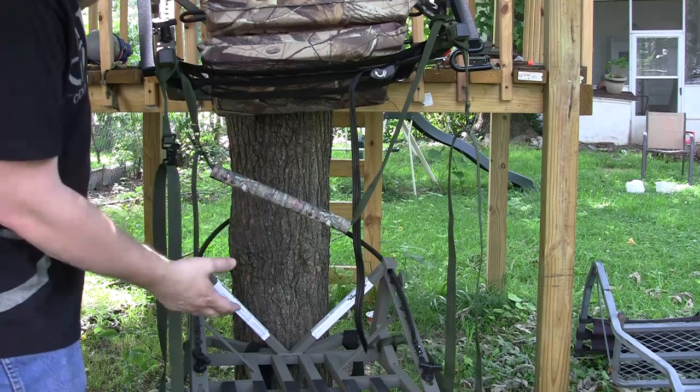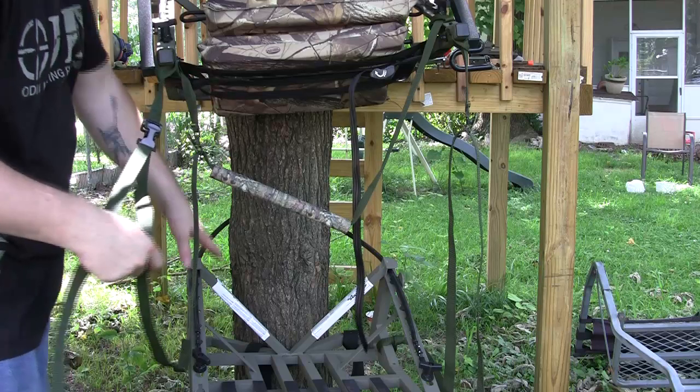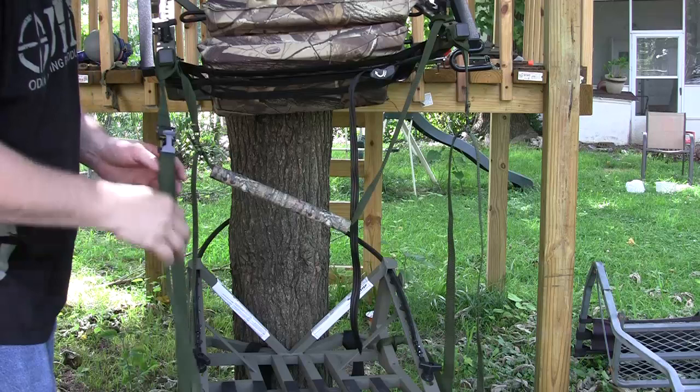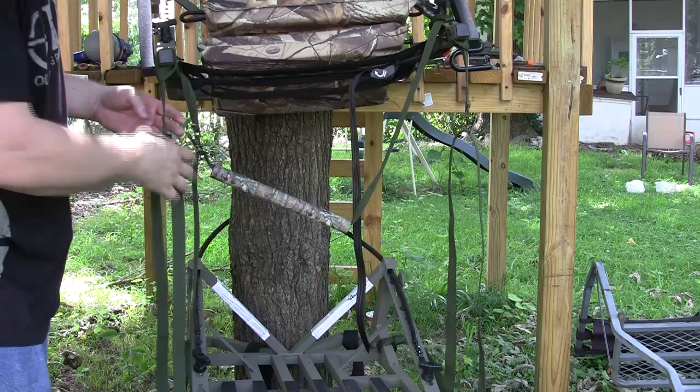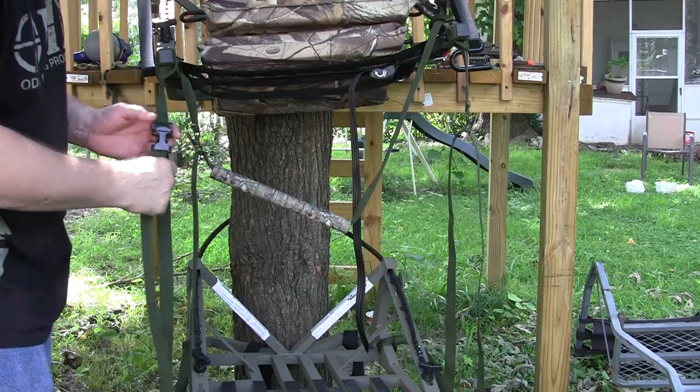So as you're climbing, your top and your bottom are connected. You've got them loose like this. If your foot slips out of the bottom, your bottom's not going to fall, and you're going to be able to get your bottom back up, and you're not going to be stuck in the tree with just the top. So that's a huge advantage to me.